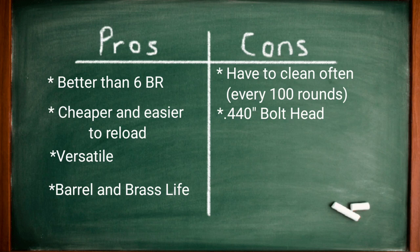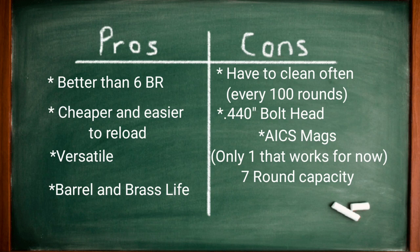In a bolt action for this cartridge, AICS mags are the way to go; however, that's also a downside. There's only one AICS mag I know for sure works, which is made by MDT — it's a .224 Valkyrie mag. I have tried numerous mags for the bolt action AICS, like the 6BR conversions — they just don't work. They're not 100% reliable; what they end up doing is nose-diving on the second-to-last round or the last round.